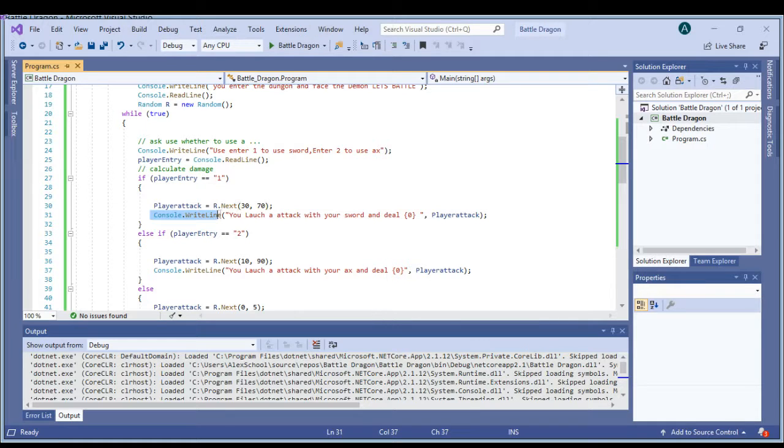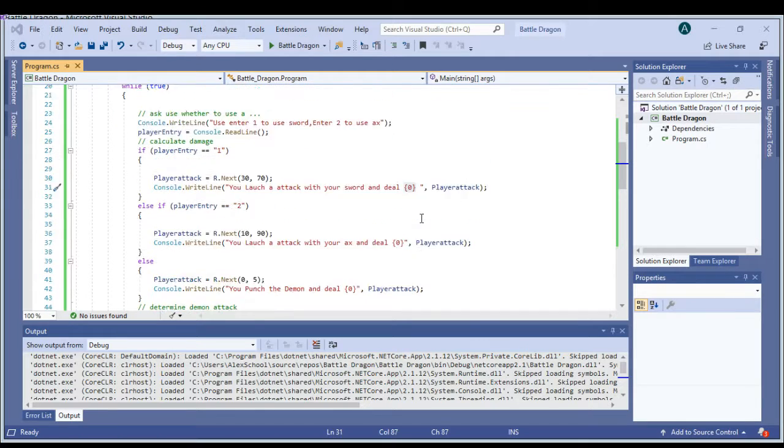Now Console.WriteLine, so now this is something new. Player attack and R, or this little zero in parentheses. Now this is basically like when you put X into a problem in math. This player attack is just putting in whatever this is. The reason why it's using 0 is because player attack is the first one. Now you might ask, why is it not 1 then? Well, 0 is the first number ever used in code, normally.